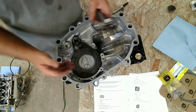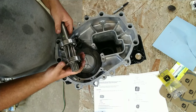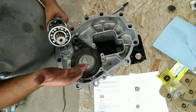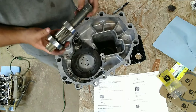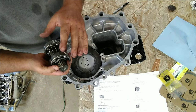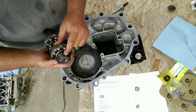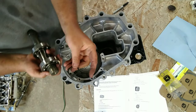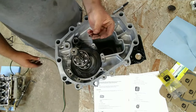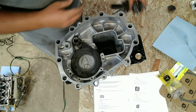The next step. This here is your output shaft that comes out of the transaxle of the tractor. So this is basically your final drive right here. The way this goes together is all your brakes and everything go in here, but you have to put your brake pads and your discs on here first, because there's a lock ring that goes on there. And then all that gets hidden down like that, and you're not able to get to it unless you build it outside. So we'll go ahead and build this and get this put together.